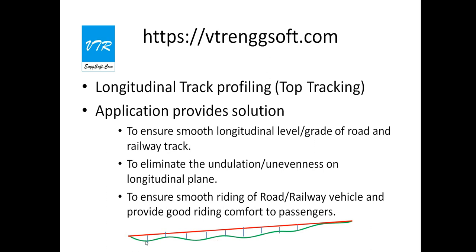For getting this plane, at each and every point, how much lift is required, how much filling is required, can be applied. Using these values, you can apply them on the field and get the perfect smooth plane.